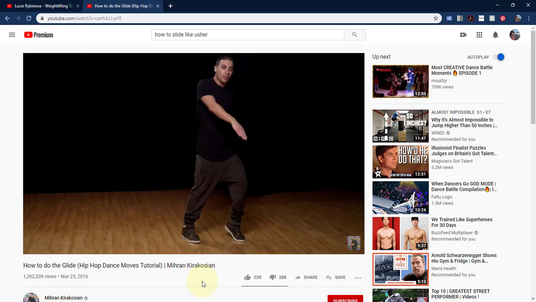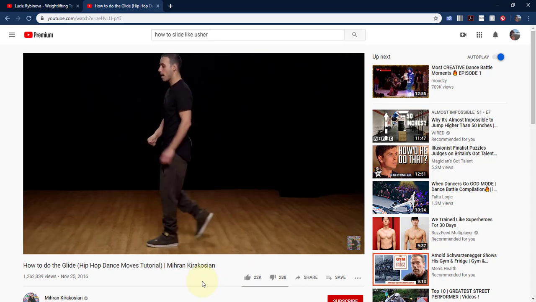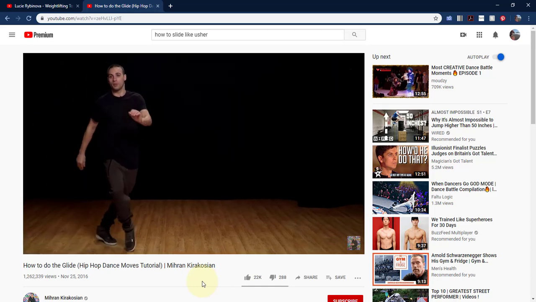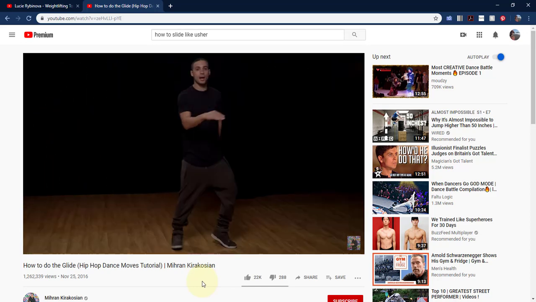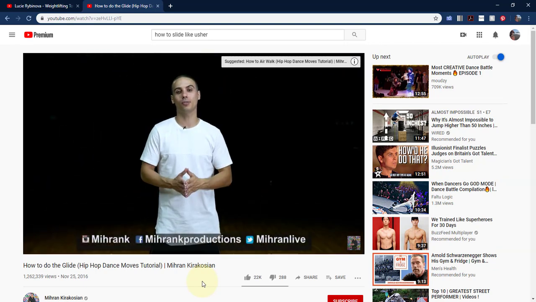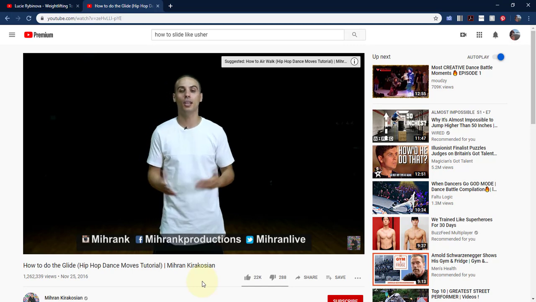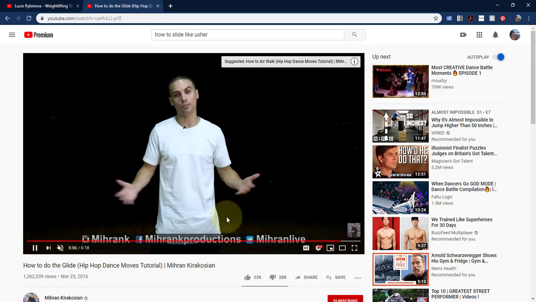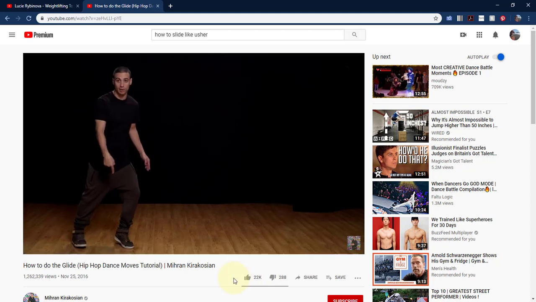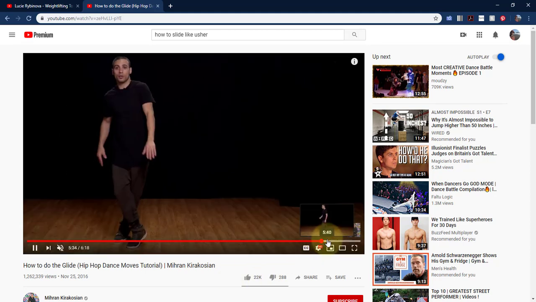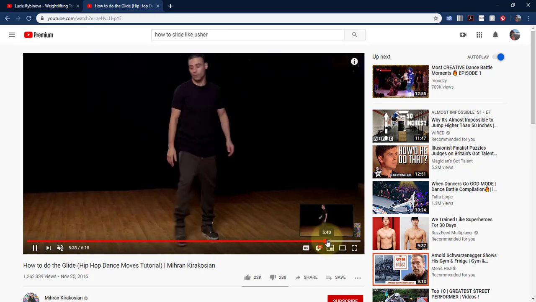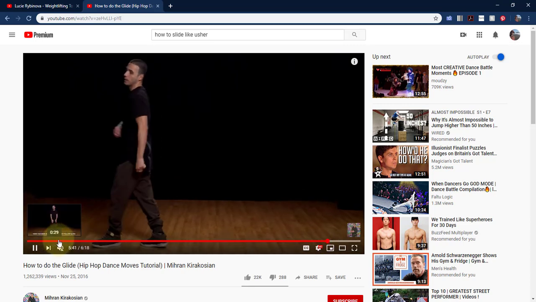So like this kind of thing, this is very similar to the moonwalk. If you ever see Michael Jackson do his moonwalk dance, the concepts for it are very similar. When you go into the animation, and this is why we use reference, sometimes you'll think you know what's happening and you'll go to animate it and just something won't look right. The trick with this is that the bent leg is always the one that is staying still. I believe that's what it is. Yeah, so the bent leg is the one that stays still, and then the other one slides across.